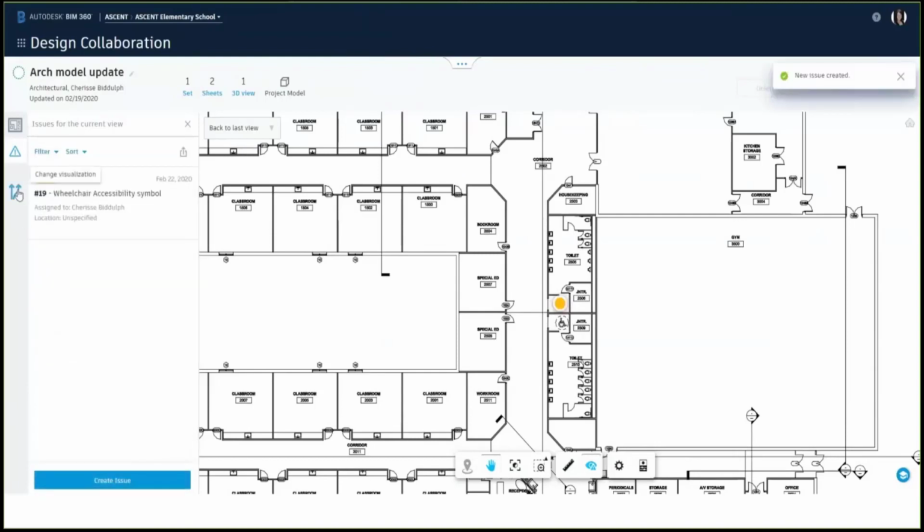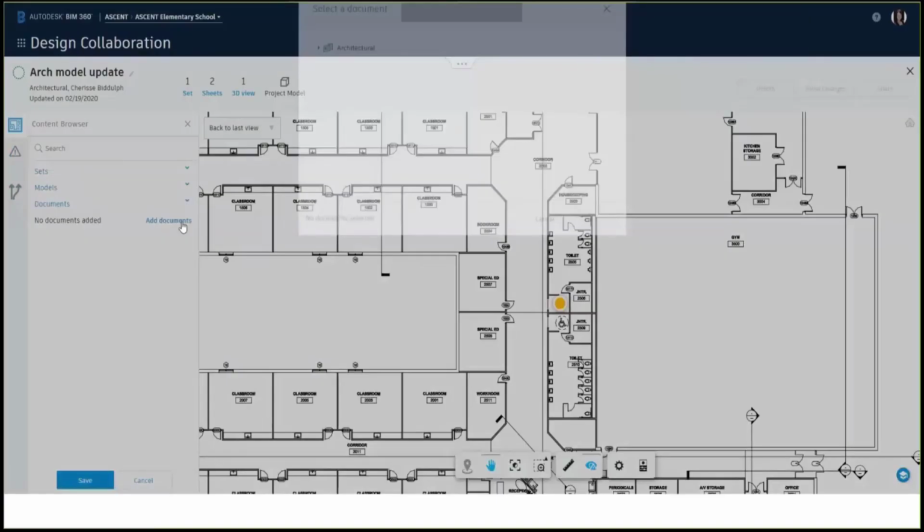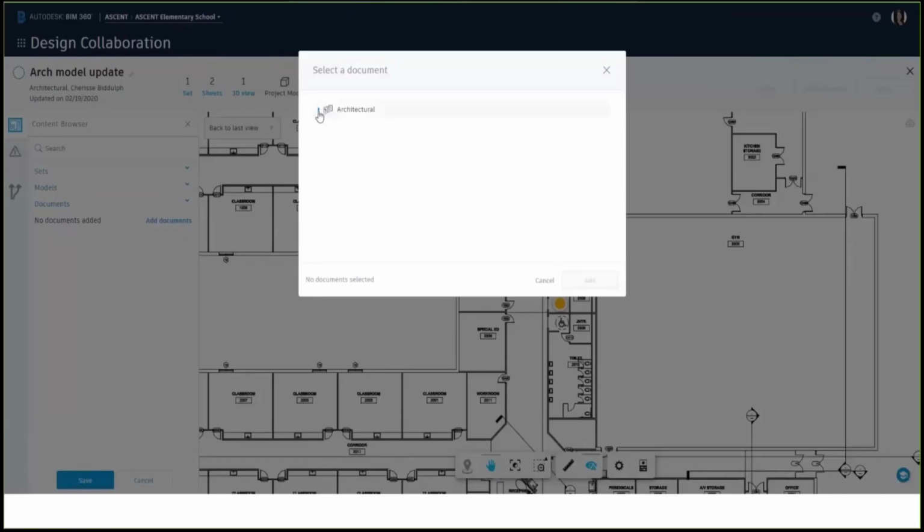And now I can flip back to the content within this, and I'm going to expand documents. And here, I can add any Word, Excel, or image file that is within my team's folder. So this is back on the document management module.